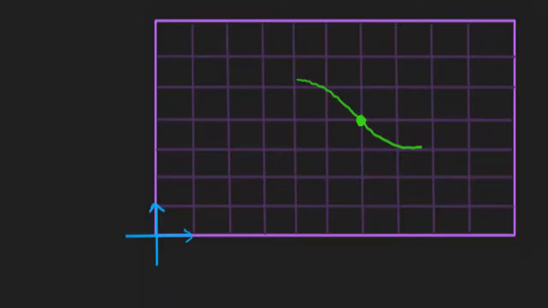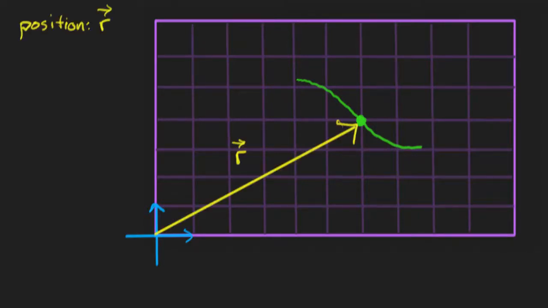So you may recall in a previous video that we talked about the position vector. And the context was this little robot or some sort of object that moves around in this two-dimensional space along some path. And then the position vector was this arrow right here, this arrow that we draw by starting at the origin, wherever the origin is, and then we draw this arrow up to the object that's moving. And voila, there's our position vector. We call it r. It's a vector because it has a magnitude, the distance from the origin, and it has a direction, right? A direction that points towards the thing we're tracking the position of.